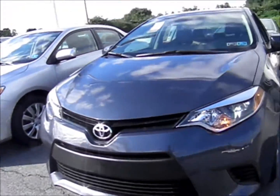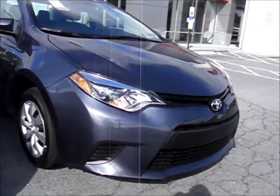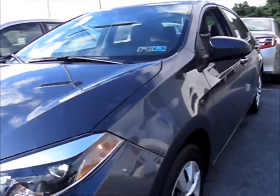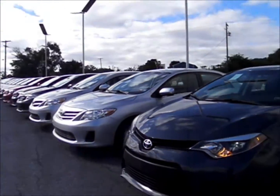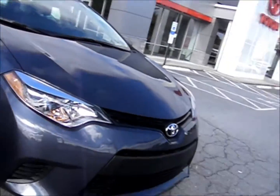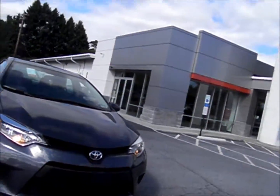Toyota wants people to buy this car and attract more buyers than they had before. They definitely needed to add more options, and they got it done. LED headlights come standard even on the base L trim, and Bluetooth comes standard, and the rear backup camera comes standard on all trims. Speaking of the L trim, there are 10 different trim levels. There are 4 base trim levels, and for each of the trim levels, there are 3 different kinds of option packages you can have.